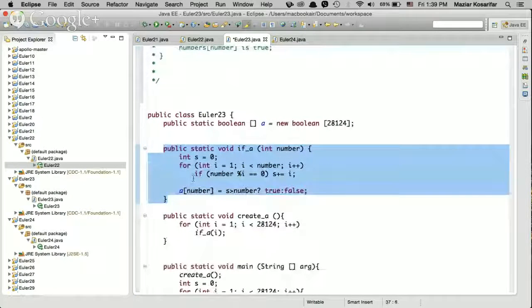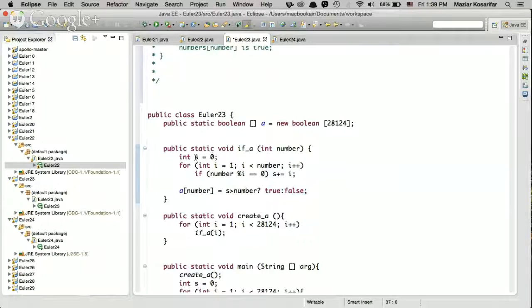This is the function that checks if a number is abundant or not. Initially s, which is the sum of its proper divisors, is 0, and then I go through all the divisors of that number and add them together. If s exceeds the number itself, it means that the number is abundant, so I set the value as true. If not, I set it as false. This function actually doesn't return anything. It just changes the value in the array itself.